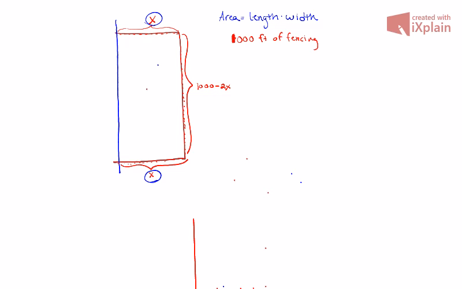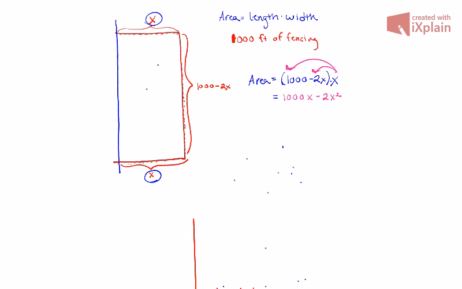So from here, let's see here. We are going to go ahead and start working with area. Okay, so in this case, I know that my area is equal to the length. So we'll say that the length here is 1,000 minus 2x times the width, and our width is x. Okay. So if we go ahead and clean this up, we would distribute that x to each term. So this gives me 1,000x minus 2x squared.